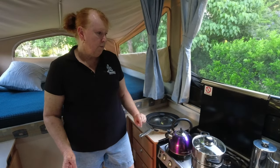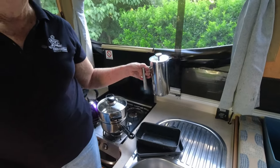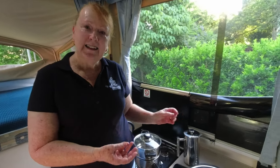Our trusty coffee pot — we wouldn't leave home without it. Every time I see it I want a coffee — doing the Pavlov's dog drill! And because it's metal you don't have to worry, like you do with the glass ones, that they will break. This travels really, really well. And it's insulated, so the coffee stays hot in it for ages.